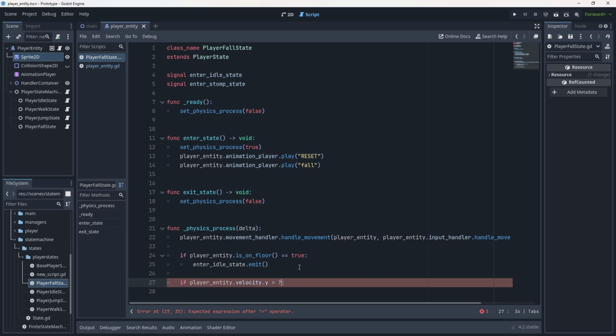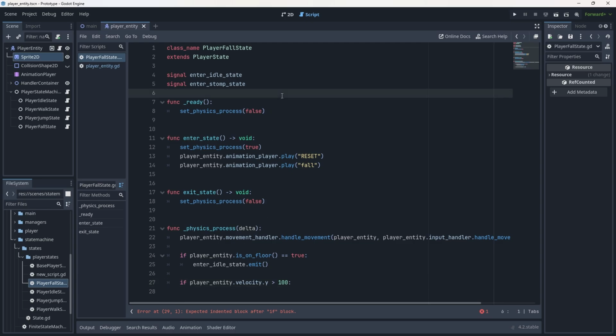We don't actually want it to immediately transition from fall to stomp, because then we don't have access to our fall state for as long, and we might want to add things to our fall state. So we could do 50 units, and 50 units is quite okay, but where we are immediately setting our velocities as it goes up, like it's interpolating between 0 and whatever our speeds are, we might want to set that a bit higher. Now, I usually have this preset to 100. This is a bit of a magic number, but it's an okay magic number to use.